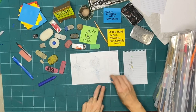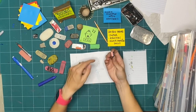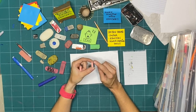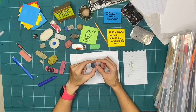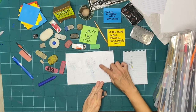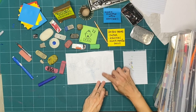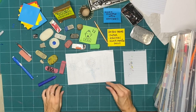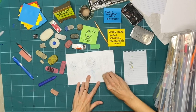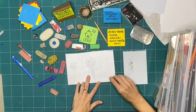Oh, check it out. So this time, because I'm using the flat end, I'm able to get some of the blue that is still on the edge of this eraser and some of the pink. And it makes this line over here that is like this thick pink line and then this thin blue line over here. I wouldn't have known that if I hadn't tried breaking it in half.